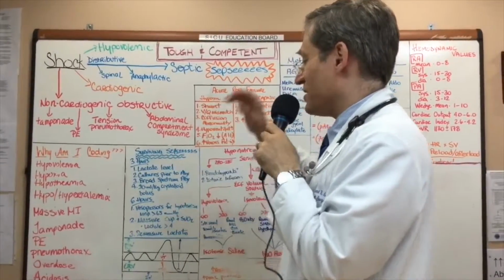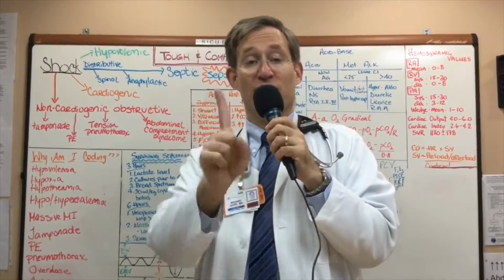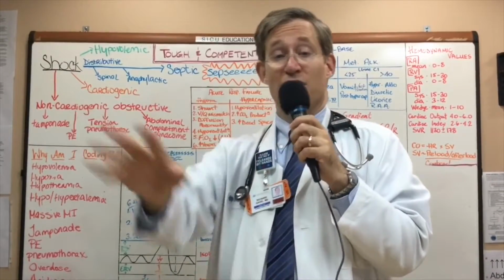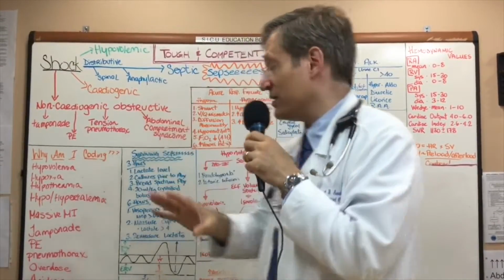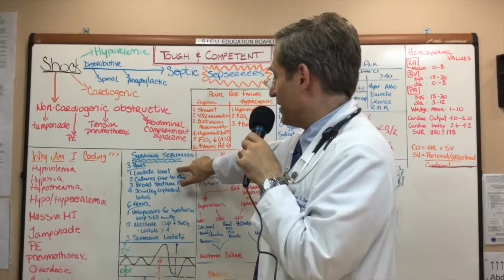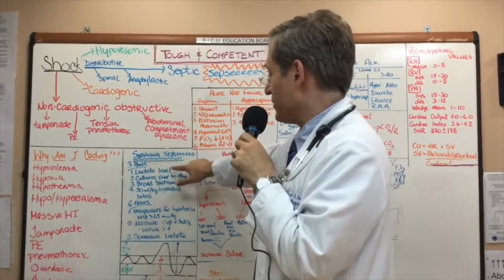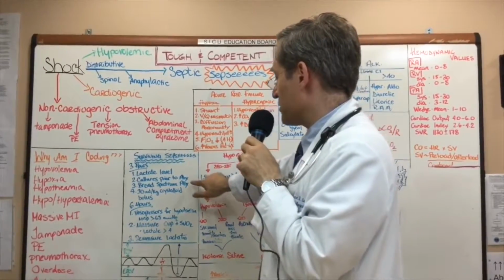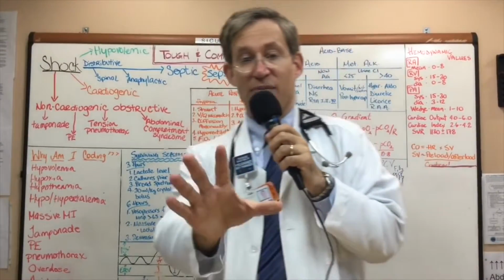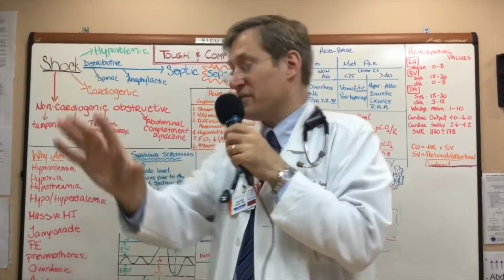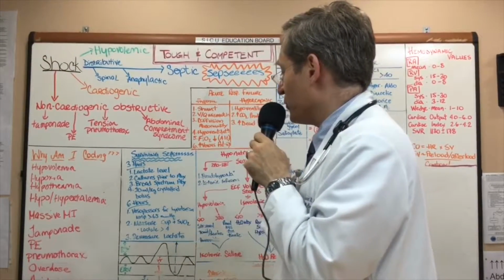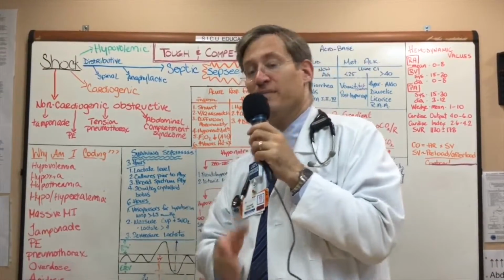What you're supposed to do in that setting, and we have a sepsis order set, and we will be discussing that, but type in sepsis into Sunrise Clinical Manager and it will pop up. You check a lactate level by 3 hours, get cultures prior to antibiotics, start broad spectrum antibiotics, and there are antibiotics that are pre-done for you in the order set that are appropriate, and give at least a 30 ml per kilo crystalloid bolus initially.